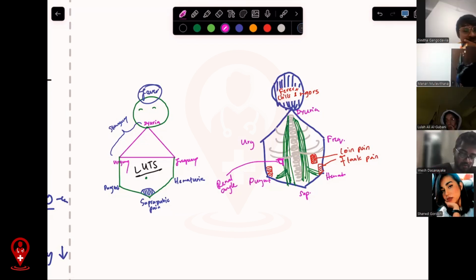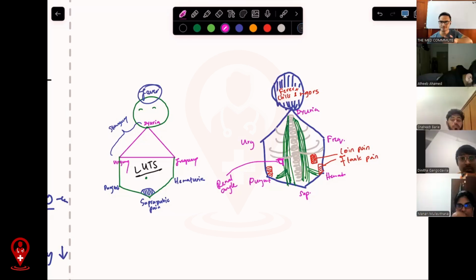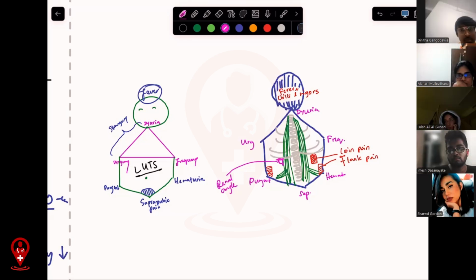Guys, paracetamol. I'm just curious. So here we have all of these students, everyone's Sri Lankan except for Lula. Lula, you're from Saudi Arabia, correct? Yemen and Ethiopia. All right. So for paracetamol, what do you all use? Are you all using the same paracetamol or a different brand? Usually Panadol is the most common. Panadol. Okay. Excellent. I just wanted to clarify that. So you all have the same Panadol.